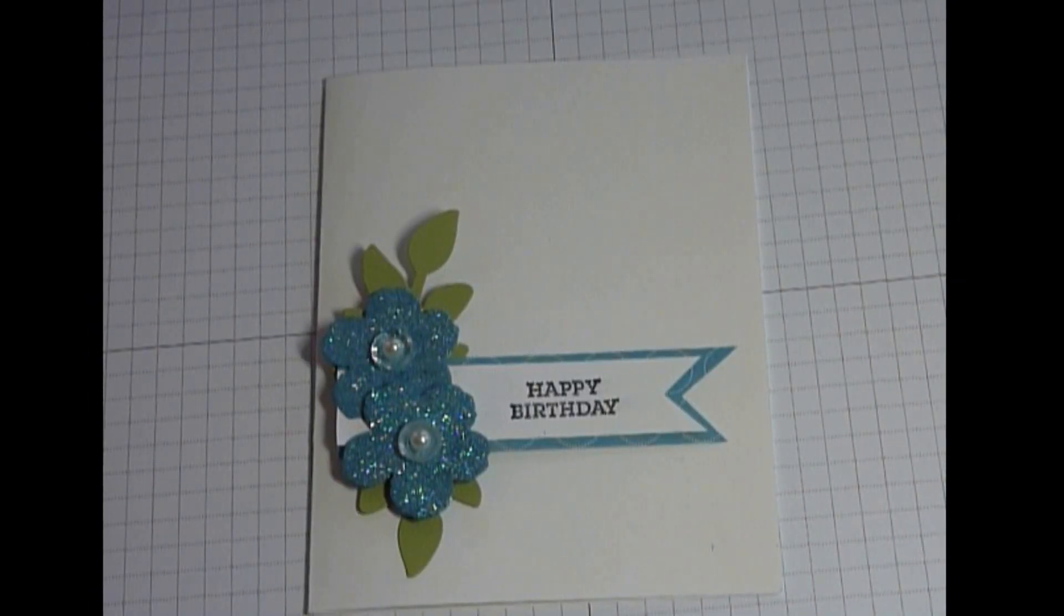Here's my finished sample. You'll see that I've created two Marina Mist cardstock flowers that I've covered with Marina Mist colored glitter. I cut those out with the Secret Garden Framelit. The leaves are from the same set as well.